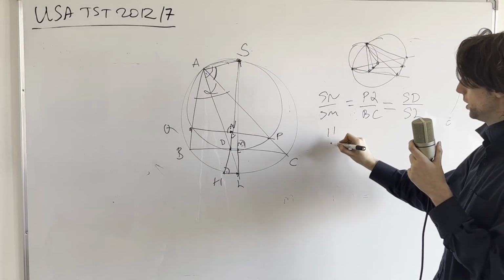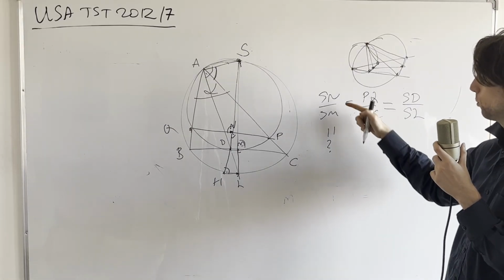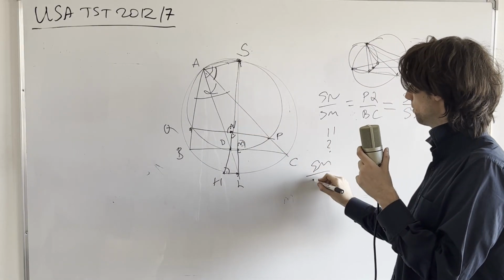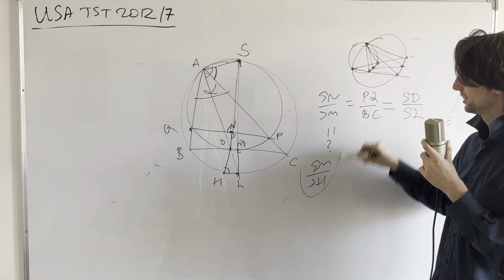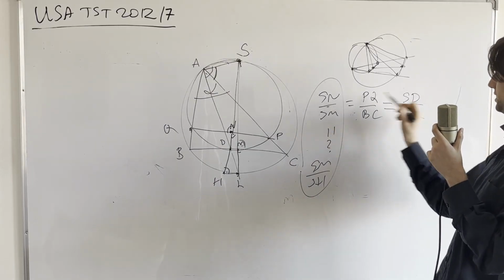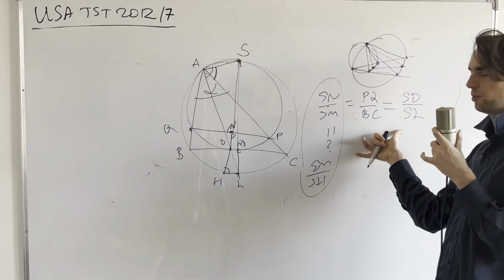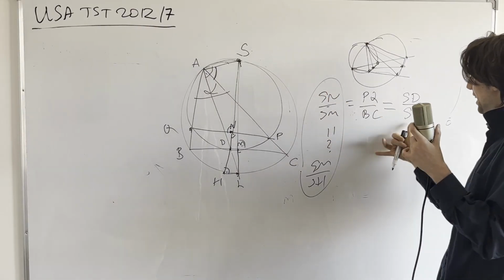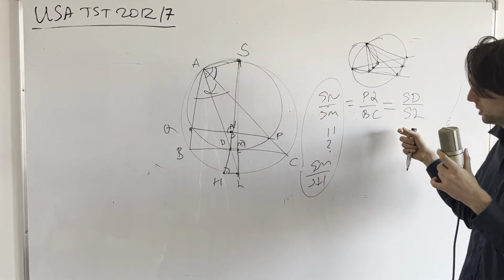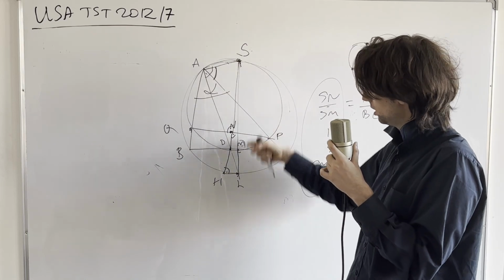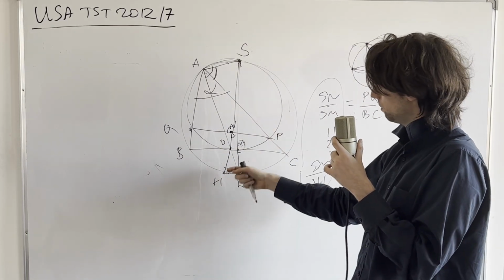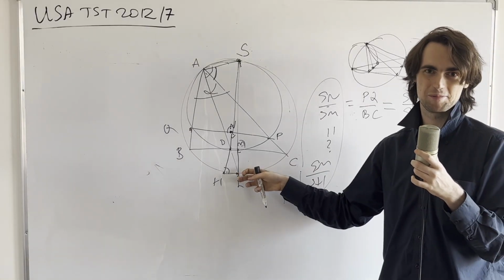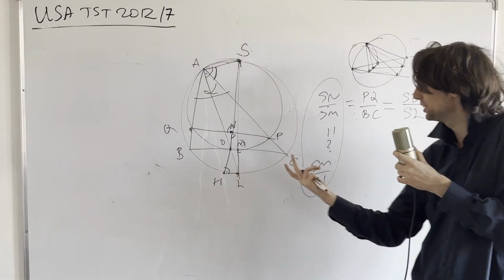Now, what do I need this to be equal to? What is the question mark? The question mark is if SN over SM is equal to SM over SH. Now, I need this. I have this is equal to this. Can I connect these two in any way, shape, or form? What would that imply? This is literally how I solved it. This would imply, wait, SM times SL, so that's SM SL equals SD SH. Well, that would imply these four are concyclic. Oh, they're concyclic. And that's how I solved the problem.